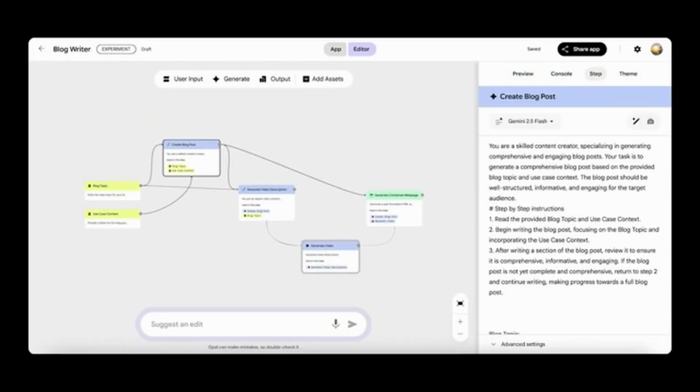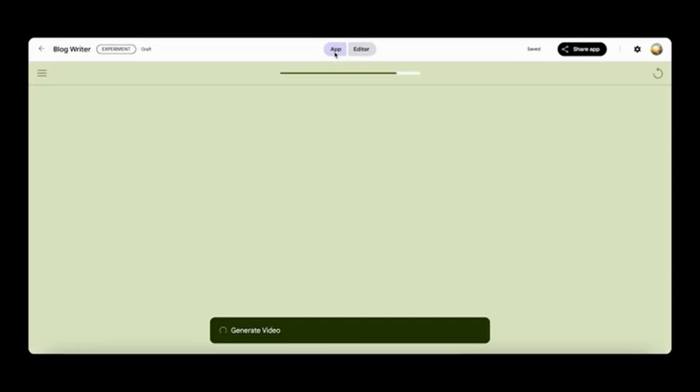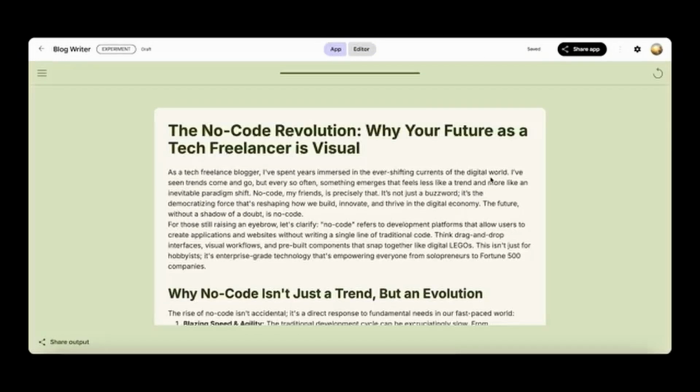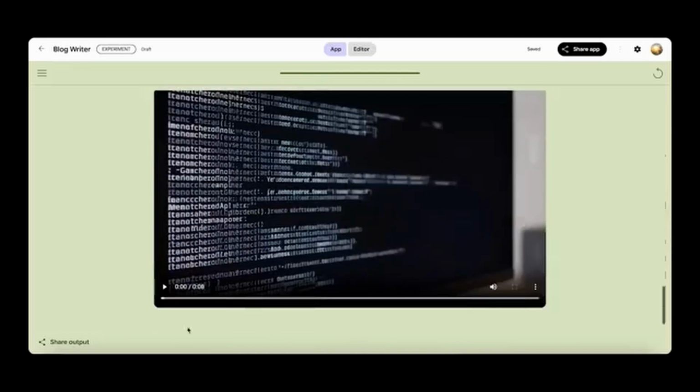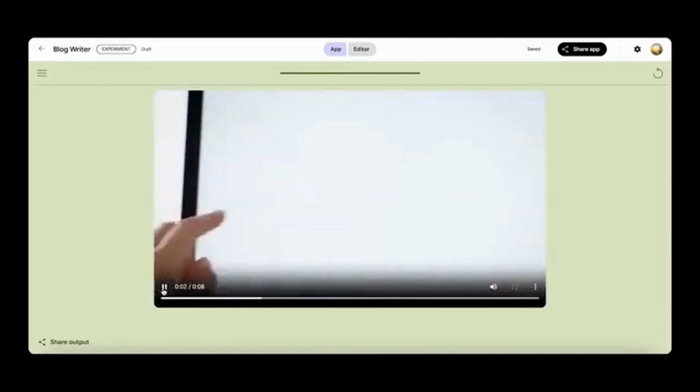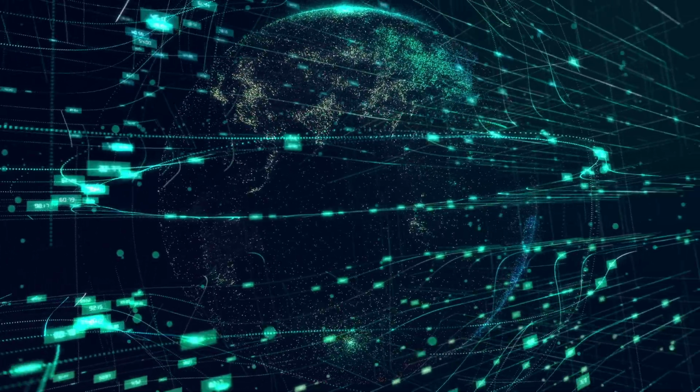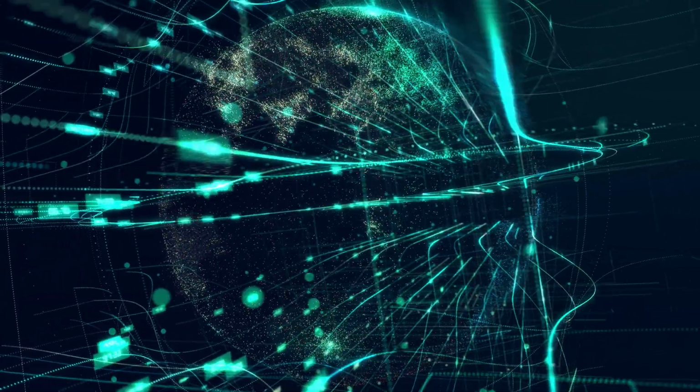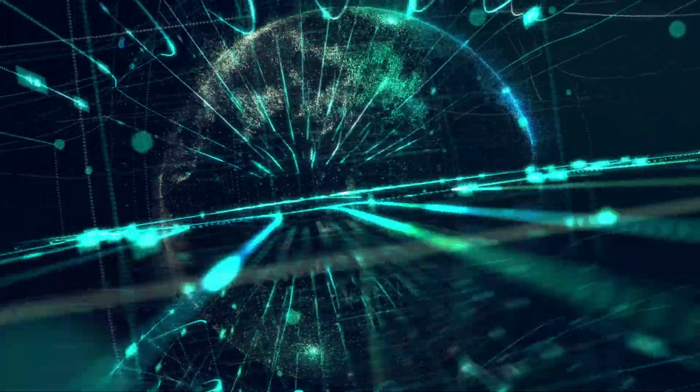Let's talk about the pros. First, it's genuinely no code and incredibly fast. You can go from idea to working AI app in just minutes. Second, you get full visibility into the prompts behind every step, so you can learn a ton about how generative workflows are structured. Third, it's super easy to share your mini-apps. Just publish and send the link. Fourth, the starter templates are great for remixing or getting inspiration.